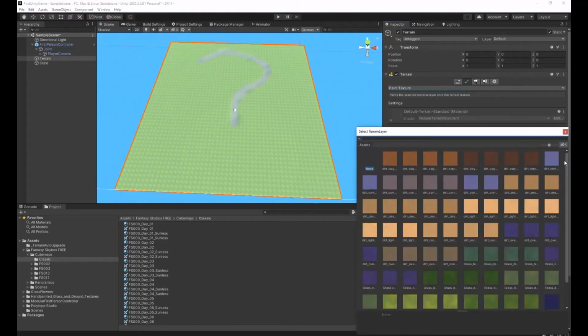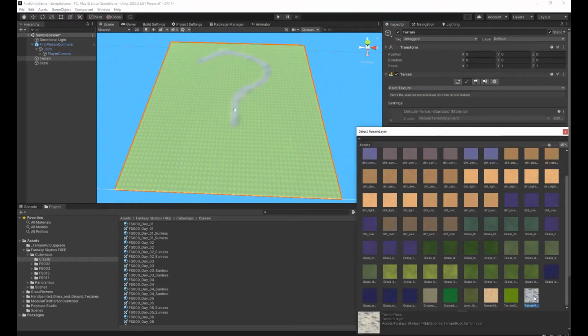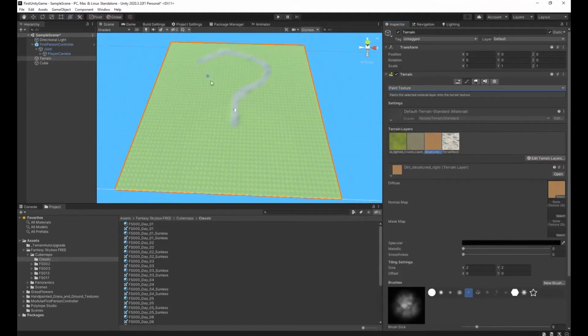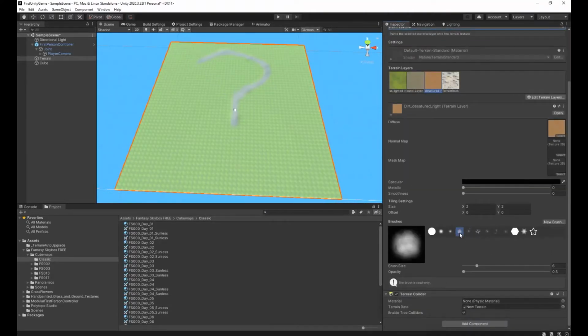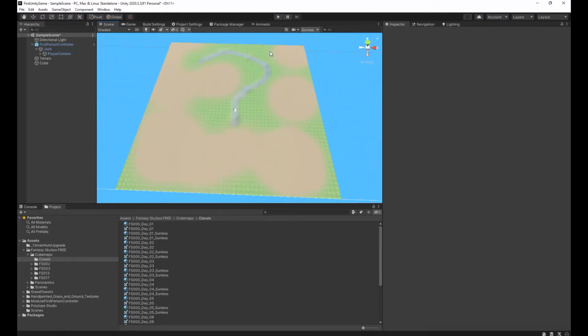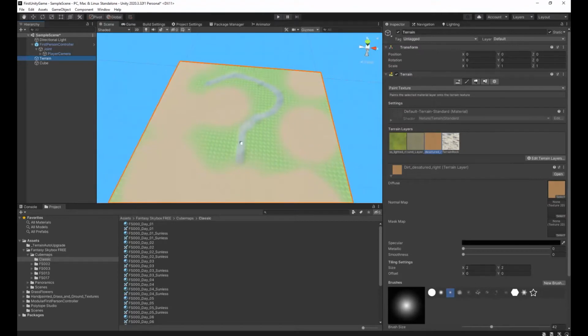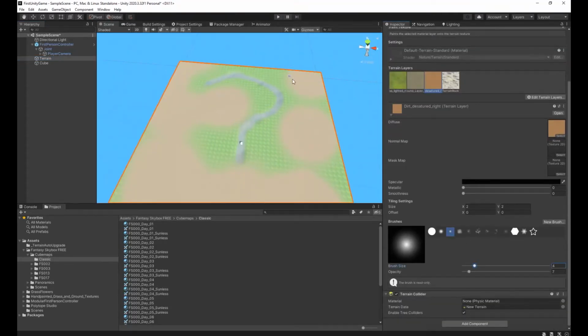Okay, well, maybe I will choose this texture for a mid area of the hill, and I will choose something like a snowy area, so I have a gray-white texture which will be used here. Okay, and I'm about to make some areas around, so I will use some pretty big areas using different brushes like these ones.